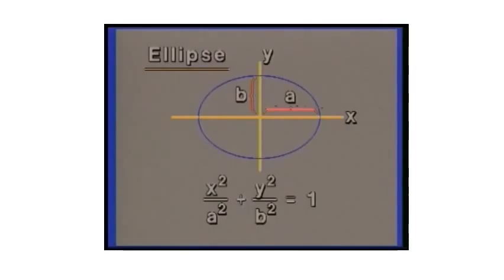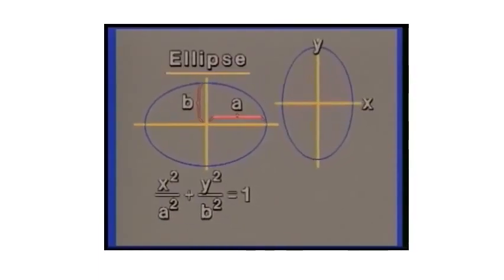And another interesting thing to realize is that a and x are both horizontal distances on the graph, and a and x appear in the same fraction of the equation. In a similar way, b and y are vertical distances, and b and y appear in the same fraction. When the ellipse is elongated vertically, the equation looks like this. Notice that the b squared and a squared appear to simply be swapped in this other equation. And that kind of makes sense when we think about the distances involved.